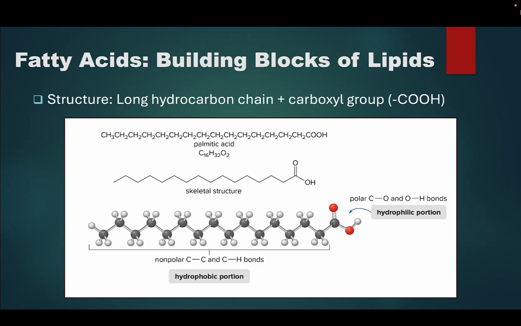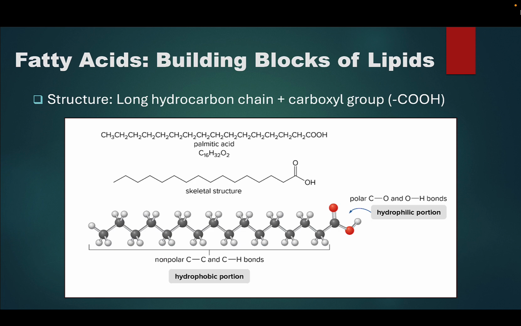The first type of lipid that we're going to look at are fatty acids. These are the building blocks of the lipids that tend to be used more expressly in biochemistry. And they're really notable by having a long hydrocarbon chain. So here's a great example. The chain is about 16 carbons long if we include the carbon that's in the carboxyl group, which identifies the other side of the fatty acid.